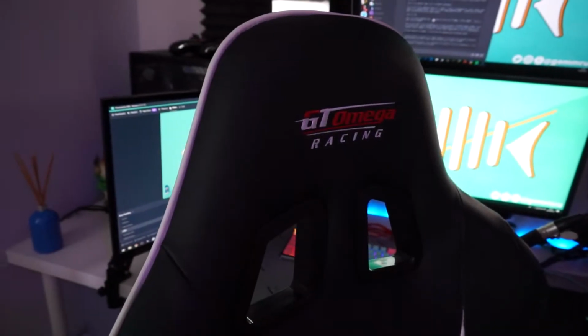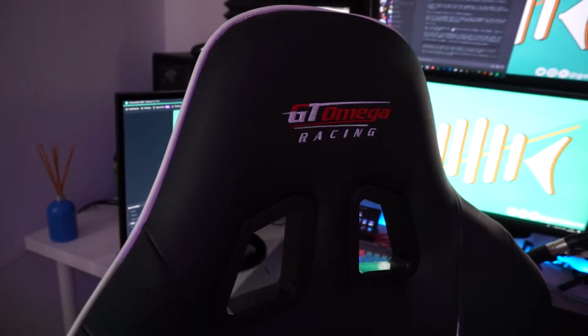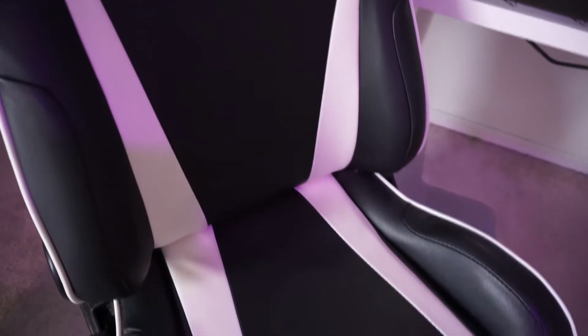First of all in my gaming setup is probably going to be the chair. Now this is a GT Omega racing chair, which I actually wouldn't recommend to anyone as it's not really that comfortable and I think they're just generally overpriced. So just get an ergonomic one.